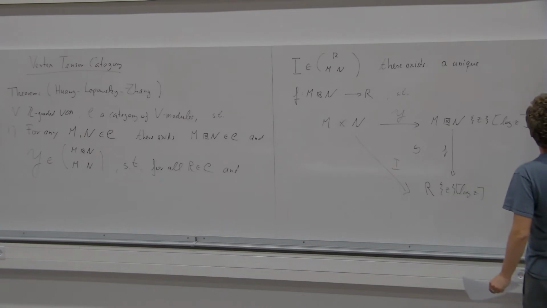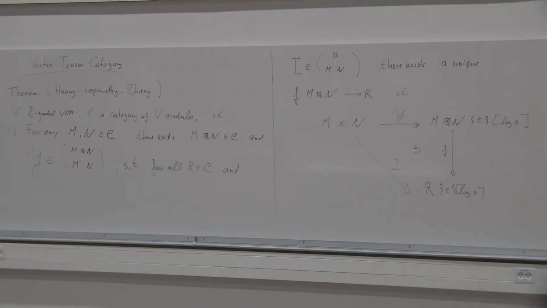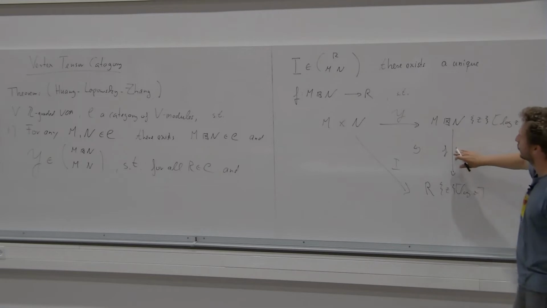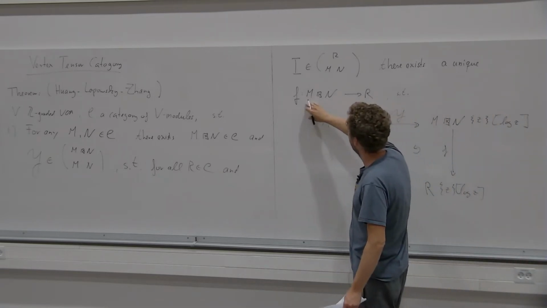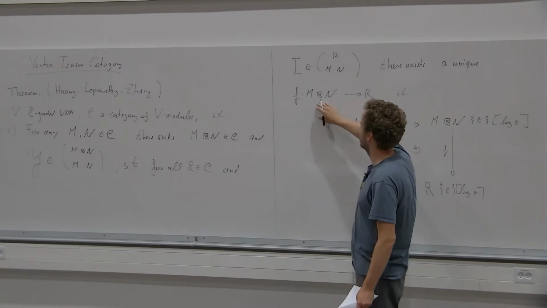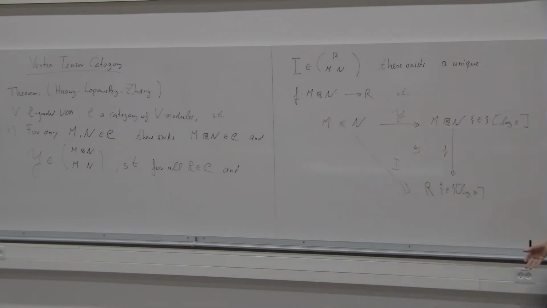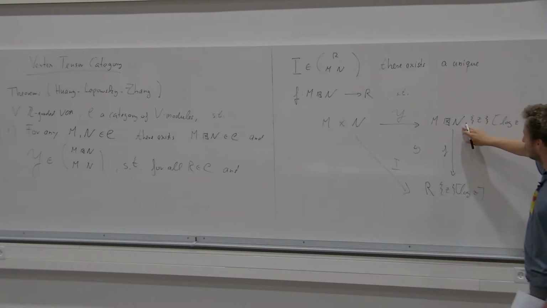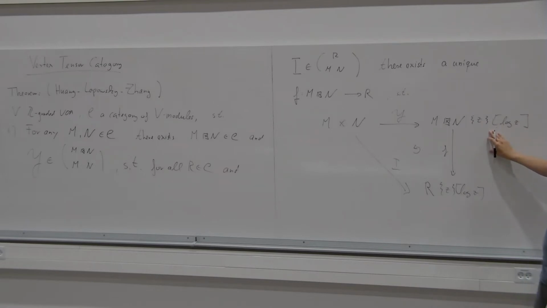Just to make sure I understand, inside this F, does that F have the Z and log Z in it, or does it not have any Z's and logs in it? It doesn't have any Z's and logs in it. Here we have a homomorphism of VOA modules. So that's in particular a homomorphism of the underlying vector spaces and the vertex operators, and it induces a homomorphism on the corresponding formal power series. In particular, the F here has no Z in it.